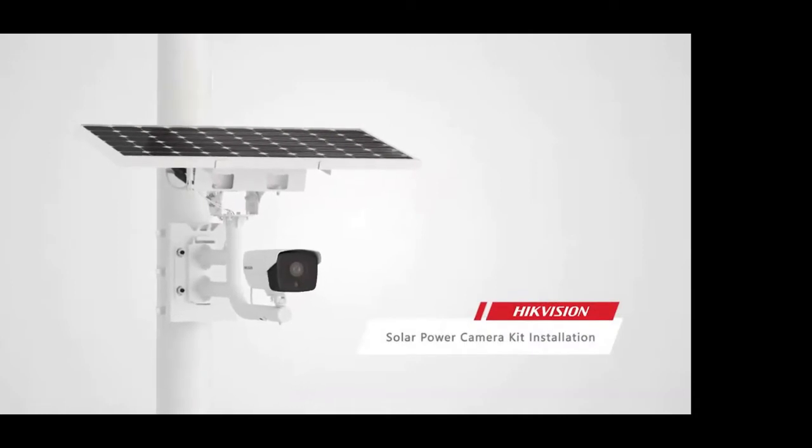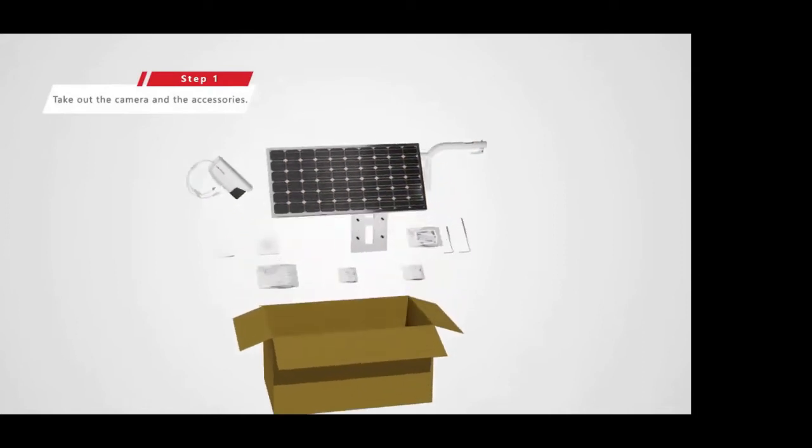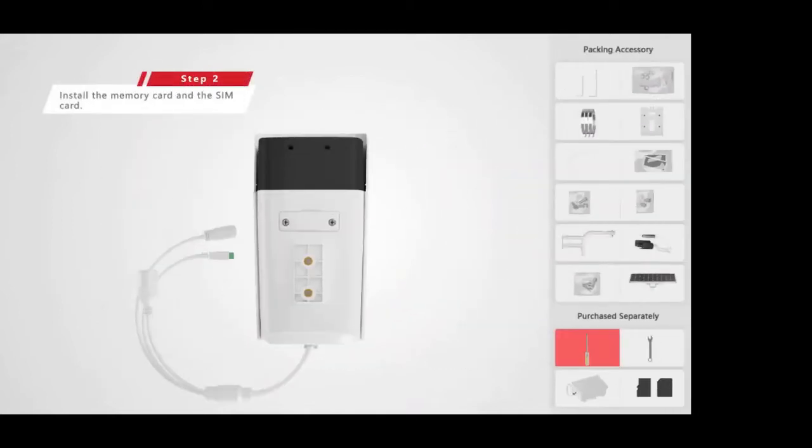Okay, so just have a look. This is a general setup. Even the new ones look very similar. Obviously, the mounting bracket is a little bit different on the camera side, but the rest is overall about the same. Everything will come together in one single kit box.